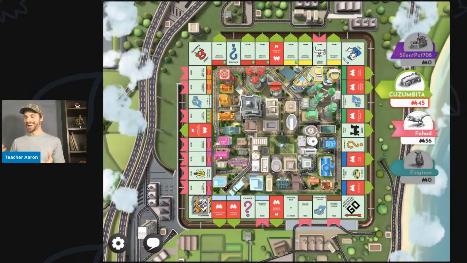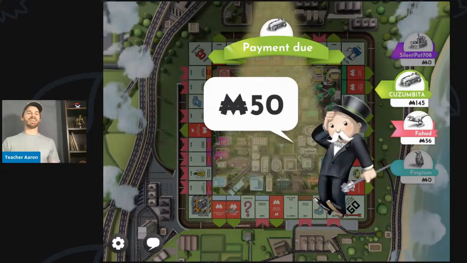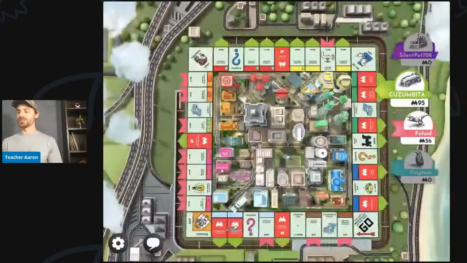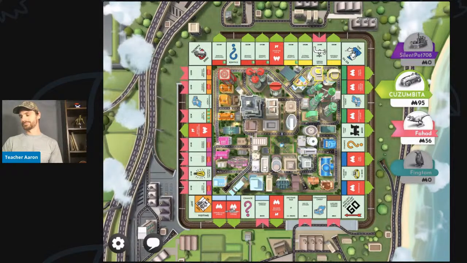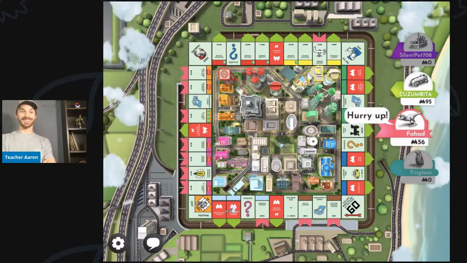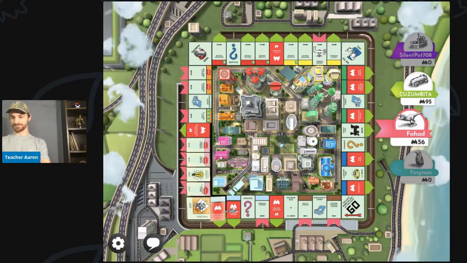How? How does he pass all of those properties? Kuzumbita is unbelievably lucky. I do not understand how he rolls so lucky. And Kuzumbita will live to go around the board one more time. This game is much longer than it should have been.